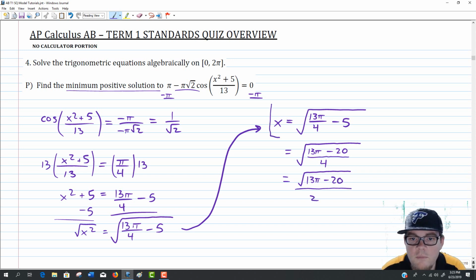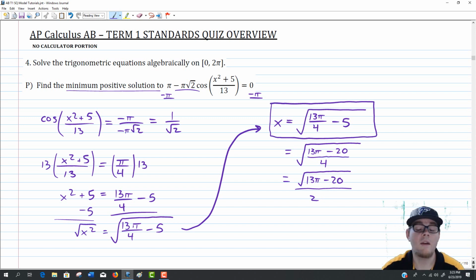So lots of correct answers, but of course we're looking for correctness above anything else. So if you chose not to simplify, that would be okay. And with that said, that covers the fourth question on the standard quiz model, which is talking about solving trig equations with a couple different little tricks and twists that might actually pop up.